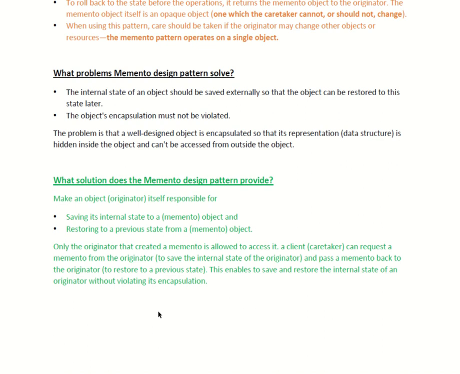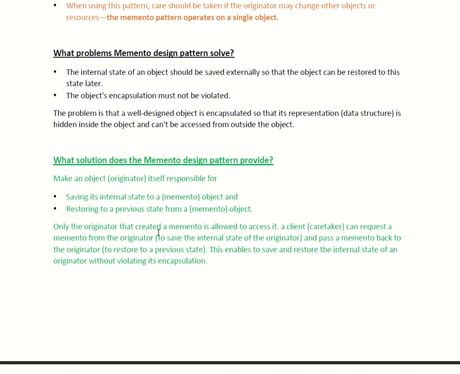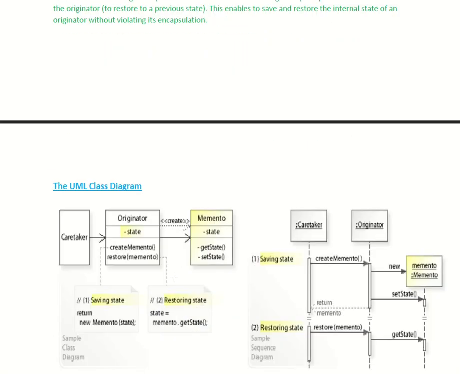Only the originator that created a memento is allowed to access it. A client or caretaker can request a memento from the originator to save the internal state of the originator and pass a memento back to the originator to restore it to a previous state. This enables saving and restoring the internal state of an originator without violating its encapsulation.